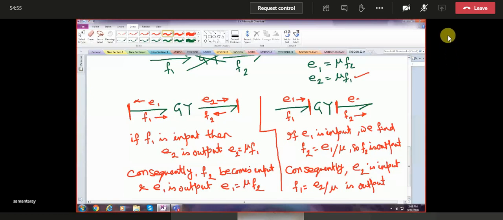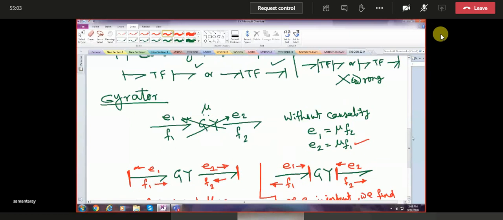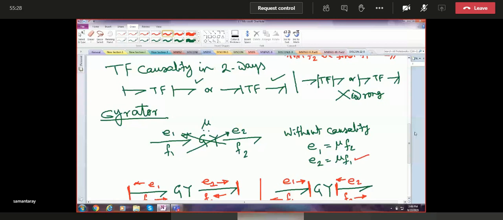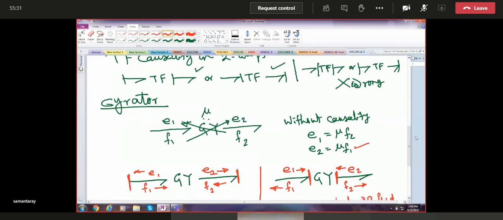If you look at this, these two forms are exactly the forms which a transformer does not allow. A transformer cannot have these forms. A transformer has one stroke near, one away, whereas the gyrator has both near or both away. So in a gyrator, there is either 0 or 2 strokes near, while the transformer has only one. That is the rule.